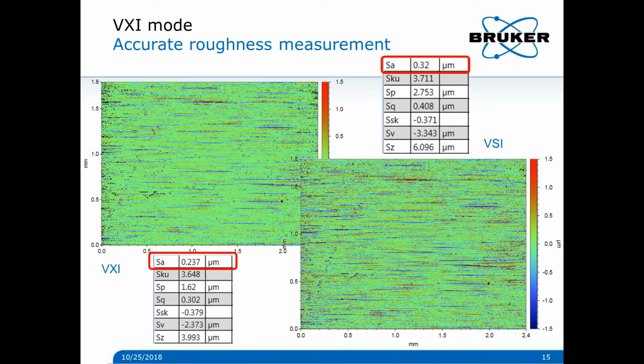Furthermore, this is a shaft, so on a border, from the left side or right side, what you can expect is a slope where fringes are closer and closer. What we see is that VXI brings less noise and a more homogeneous signal-to-noise ratio across the surface, from locations where fringes are well spaced up to locations where fringes are compressed. Just visually, you can start to see some differences from VSI mode between the center and the side. So there is an element of robustness, accuracy, and fidelity of data that makes VXI mode very practical.